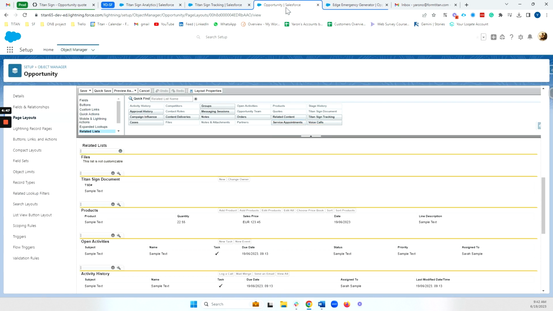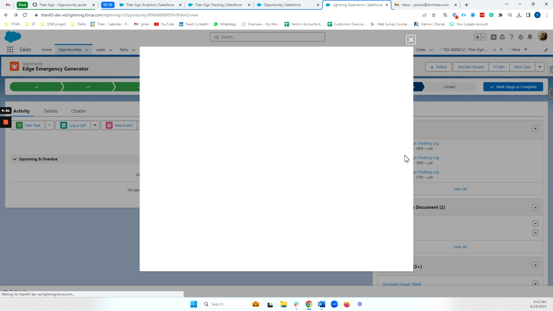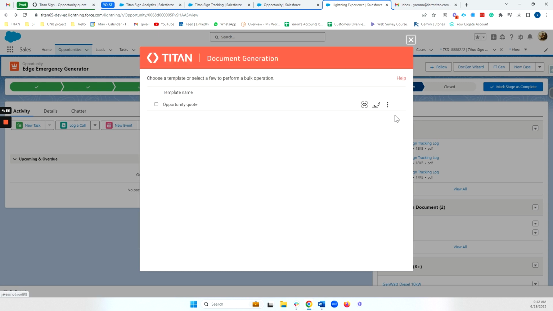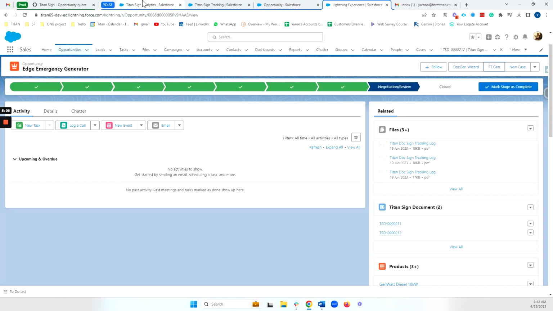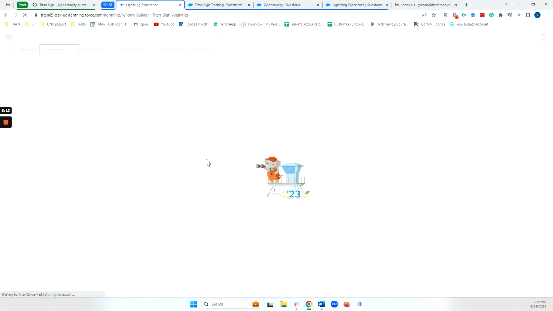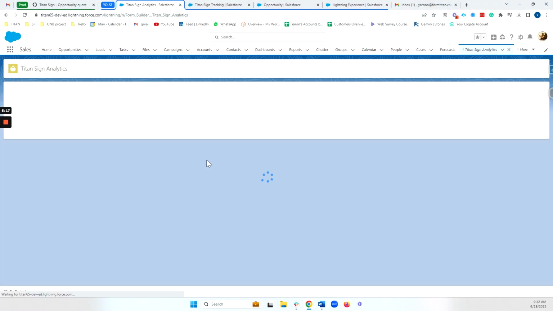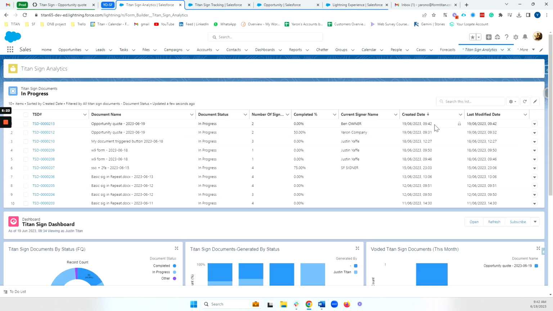All right, so let's give this a try. Let's head over to an opportunity and trigger a signing process, and we'll be able to see exactly what happens in the tracking as we do this. But first, let's just send this out for signing. Great, I got an email, but let's head over here just to see, now that we've sent it out, where this document exactly stands. I can see here that this is a document that I just created at 9:42. I can see that it's not been completed at all. No one has yet signed, but I can see the current signer is Ben Owner.